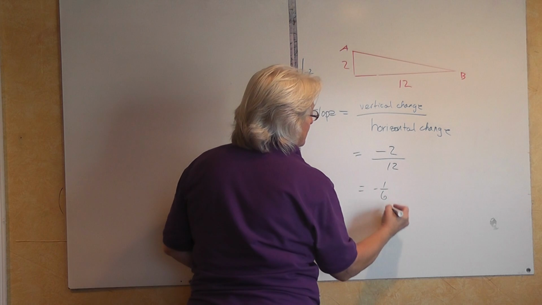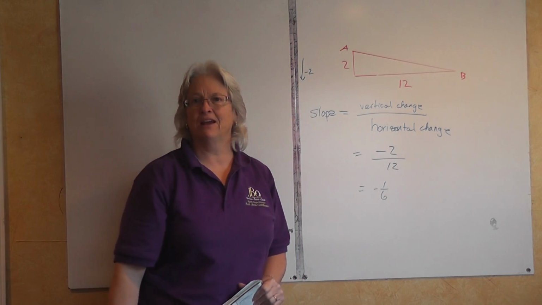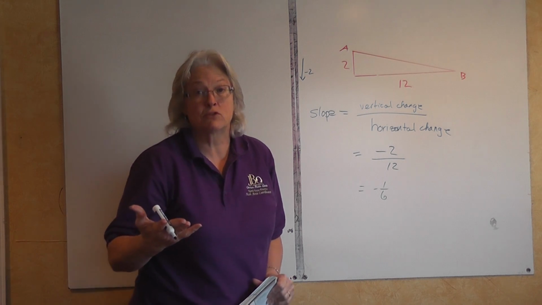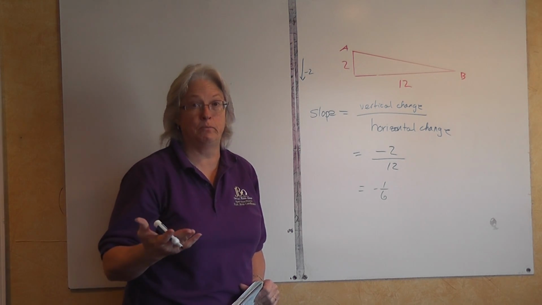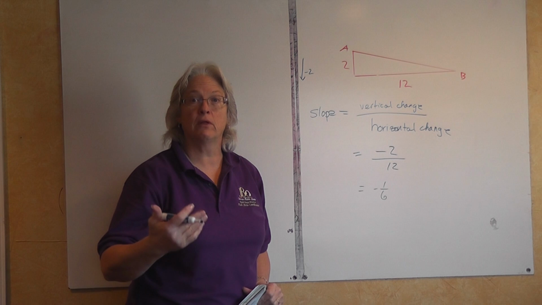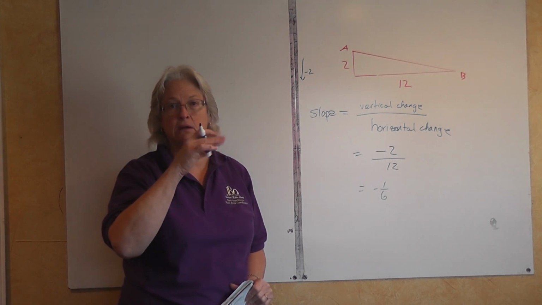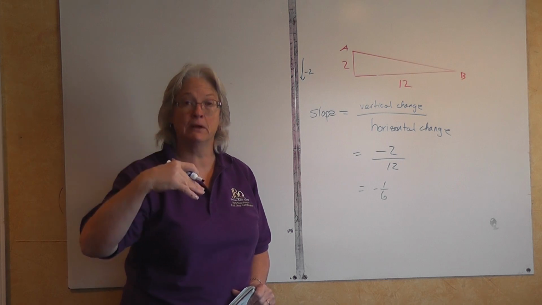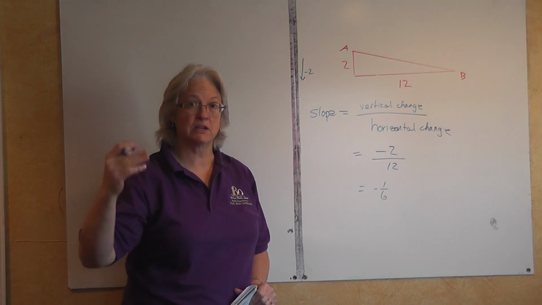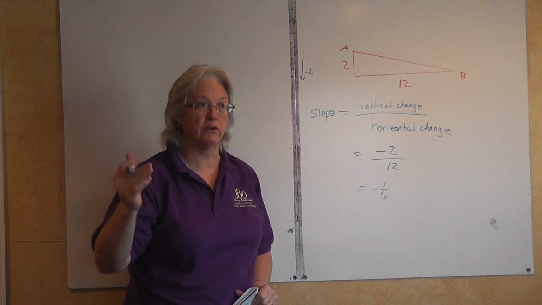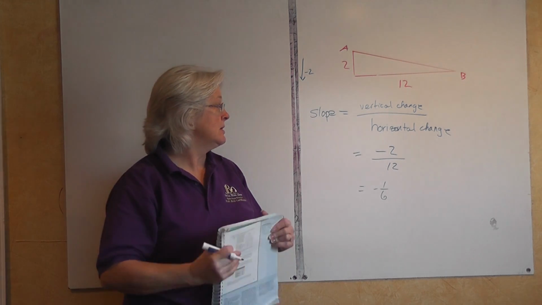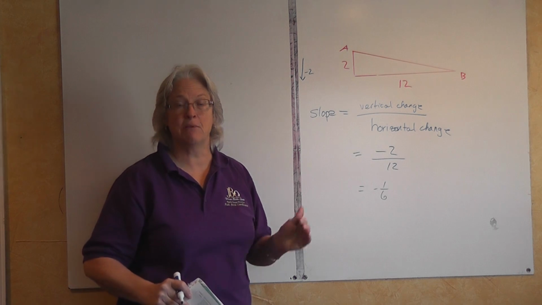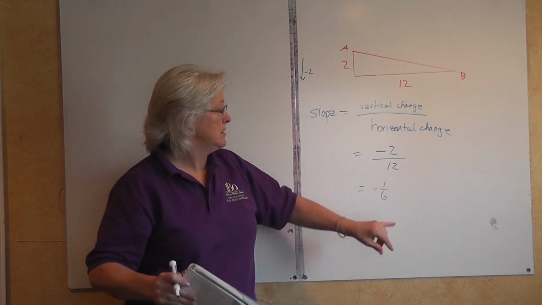So our slope is -1/6. Now, I don't know if this is true on ski slopes, because I don't ski, but I do know that it's true up in the Northeast and Colorado, those places where you do have steep inclines. Sometimes it'll say, caution steep incline or 7% grade. The grade, 7%, is just a measure of the slope.